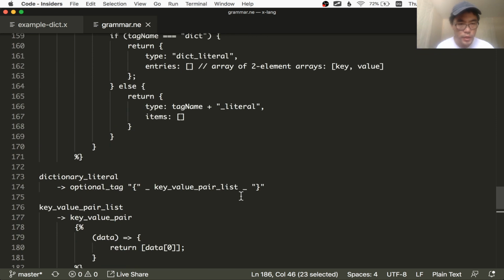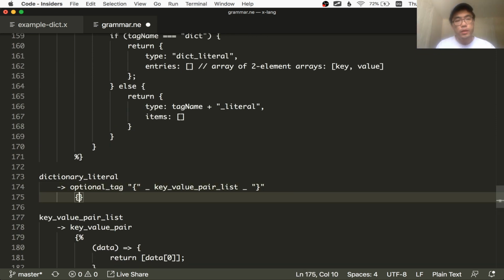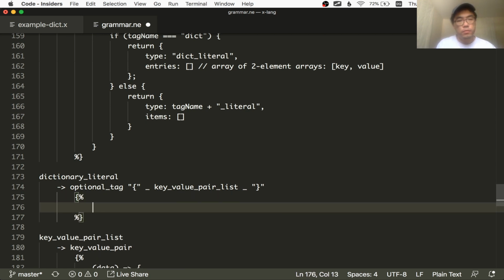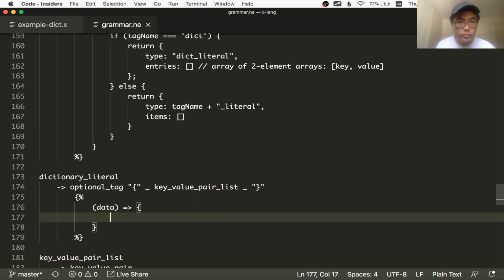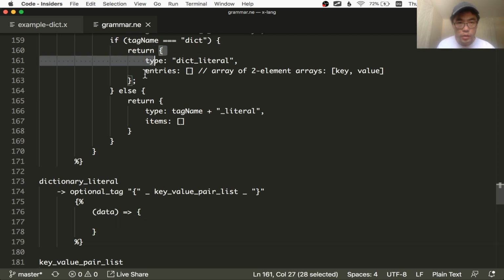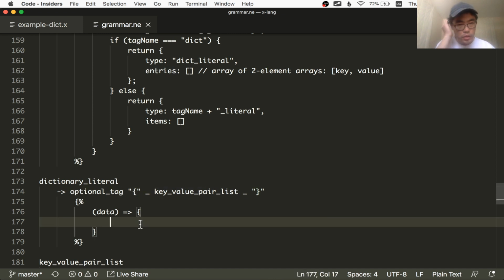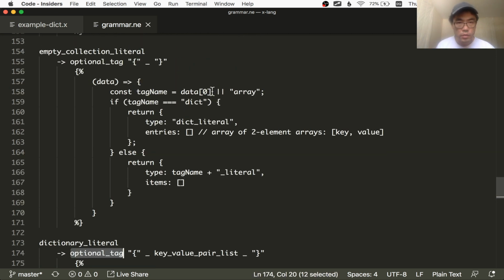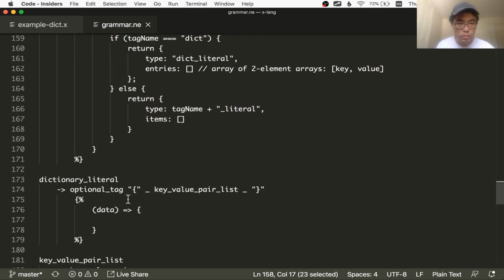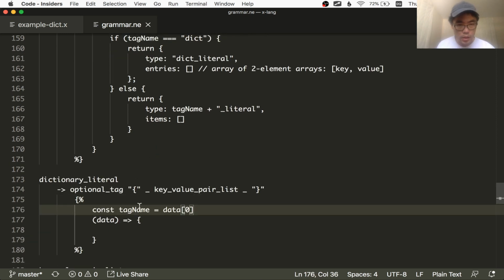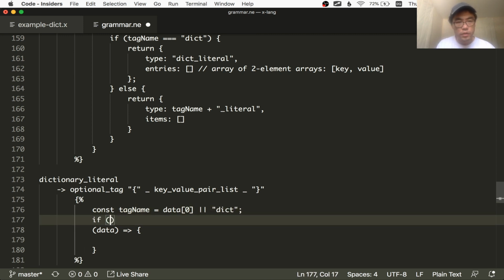Finally, we have this dictionary literal. For dictionary literal, I want to return something like this, except the entries should be what came back from here. So I do want to verify that the tag name that we got is a dictionary. If it's not, then we have a problem and we're just gonna throw an error.